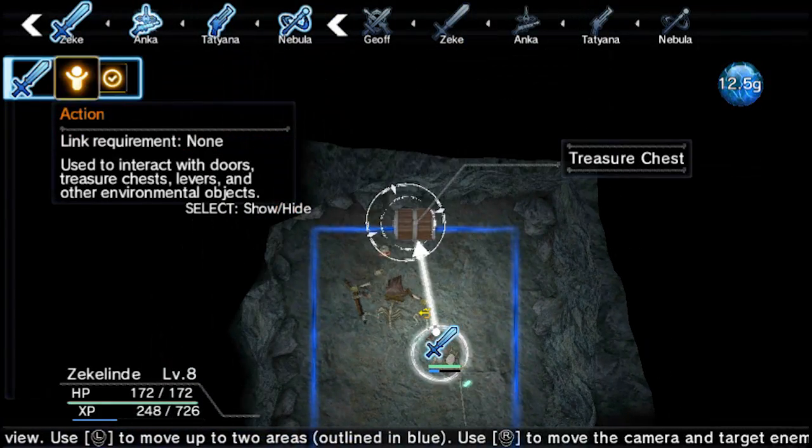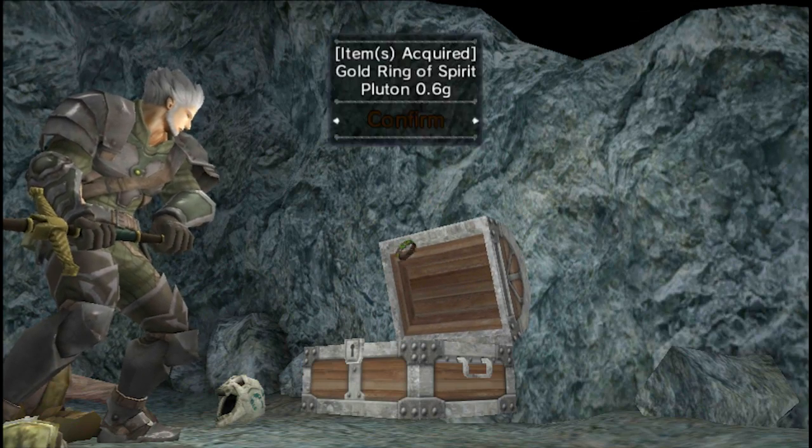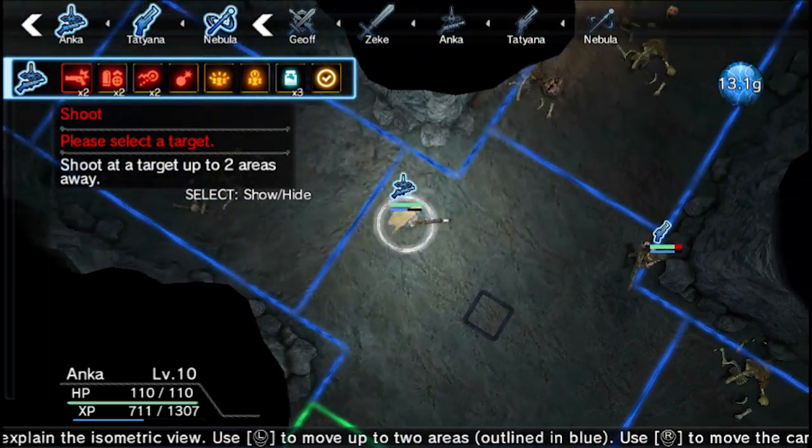There are also these treasure chests. These are the only way of getting gear and Pluton. Pluton is the resource that is used for casting spells. In this case, I got an accessory.